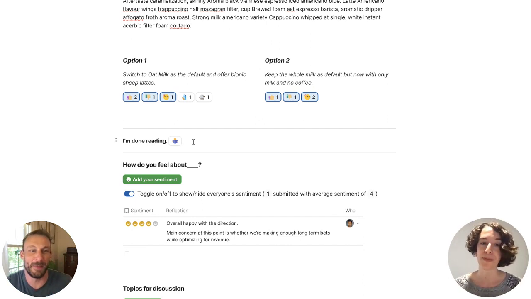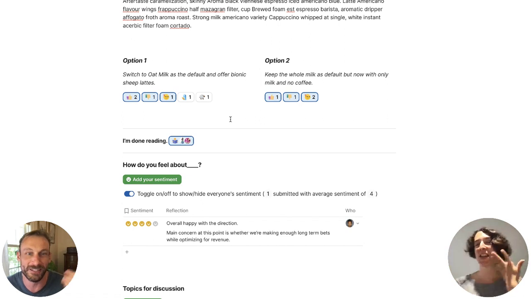Oh yeah, this is my go-to. Anything else, I might mix around, change out options or reactions, but for the I'm done reading, I can know right away what key stakeholders have completed the reading, right? And so I can go through there and hover over the top and see that Maria has finished. If I click on it, she can see that I finished.